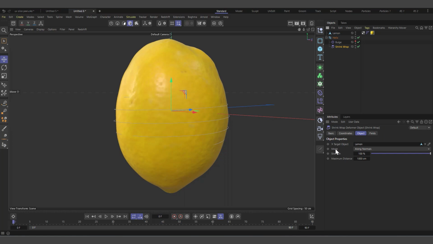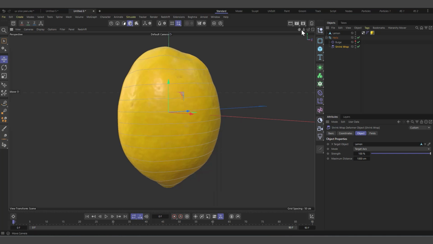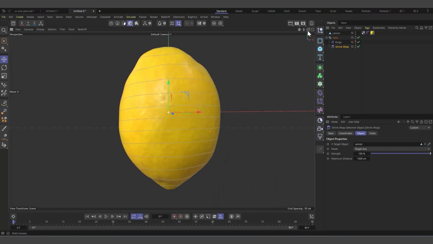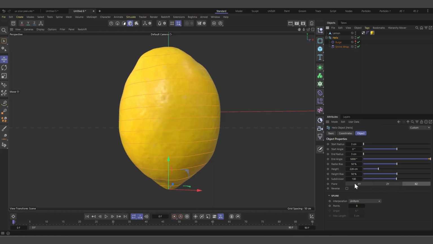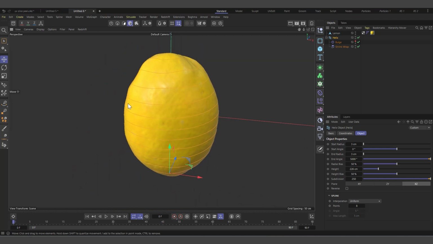And now if we come down to the mode and change it from along normals to target axis, you can see our helix is smoothly wrapping around our lemon. Let's select the helix and increase the subdivision to something like maybe 300 or maybe 250, something enough so that it smoothly wraps around our lemon.